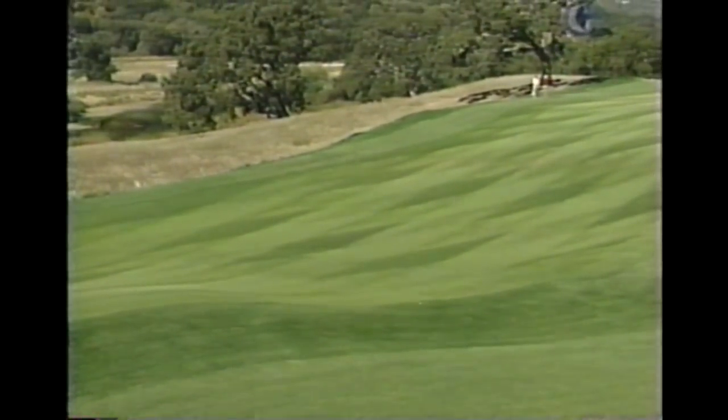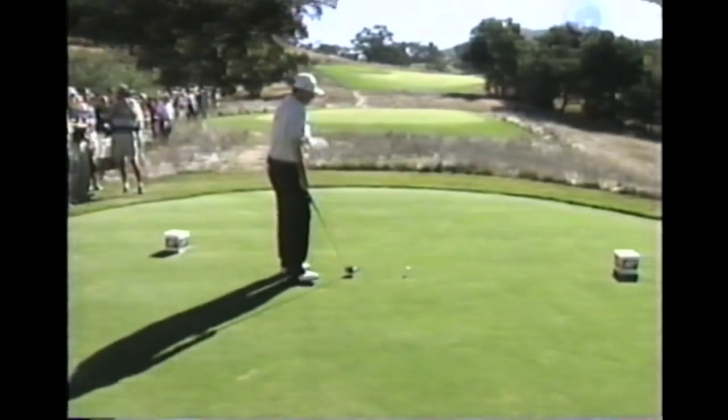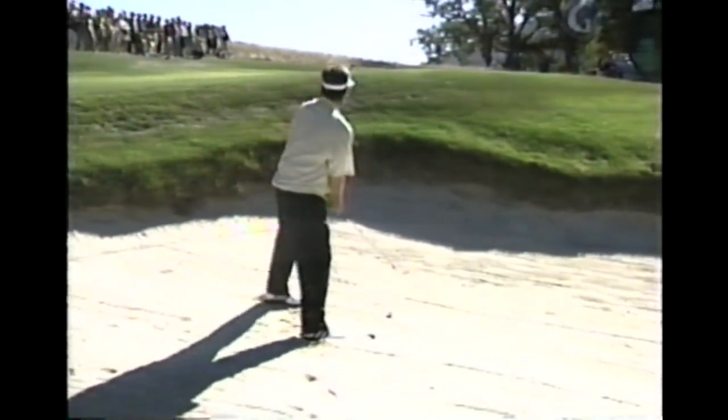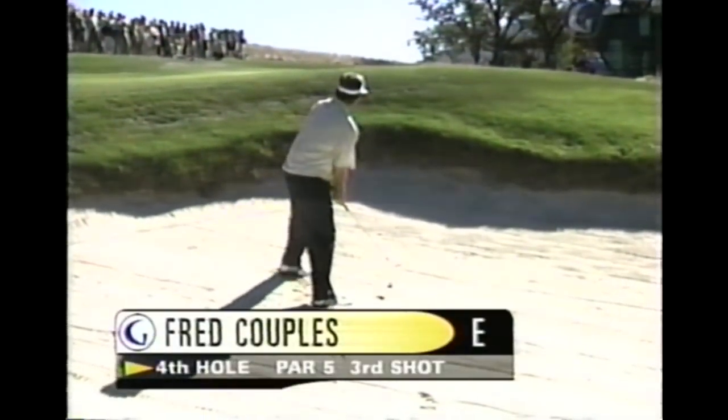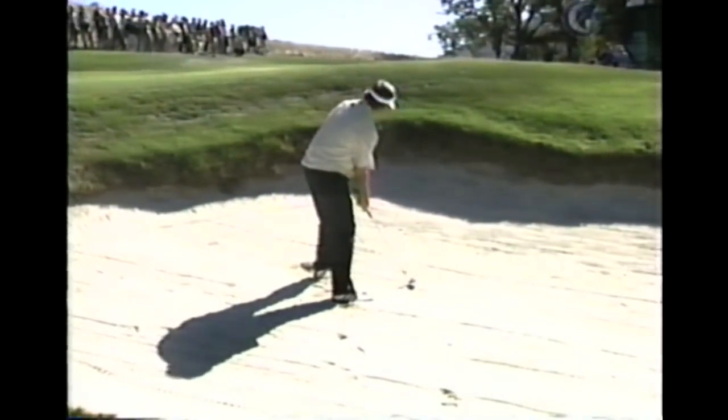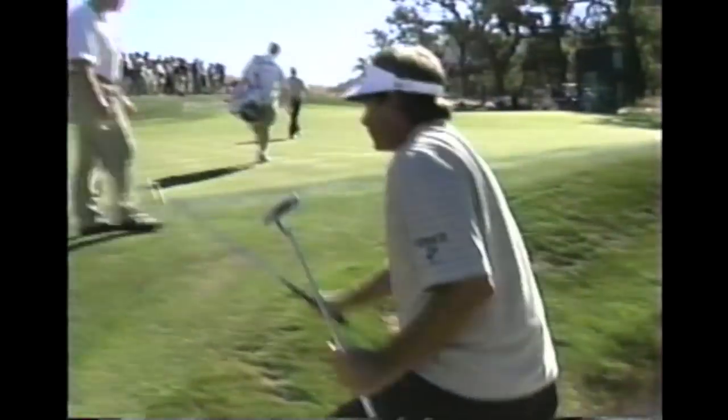He's just launched this. He went a little too far left, just a little bit through the fairway. Left himself a very difficult bunker shot — about 40 yards — and has to fly it all the way back to the hole with that really steep face. He hit that terrific! Beautiful shot by Freddie Couples — that's a birdie.